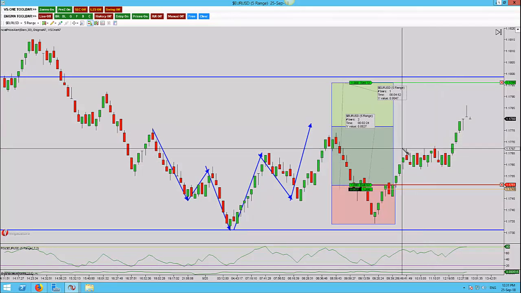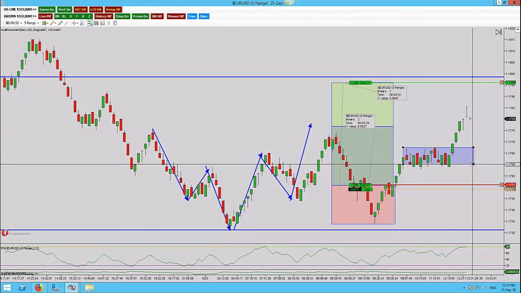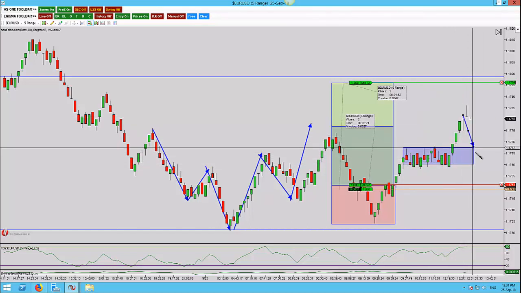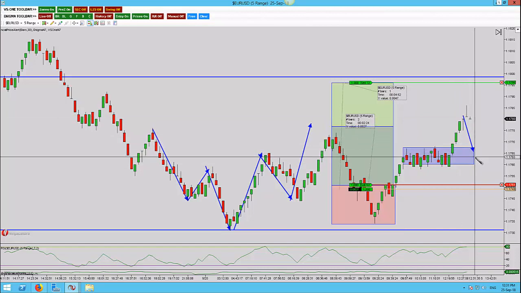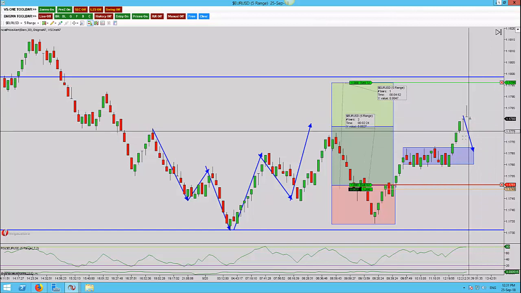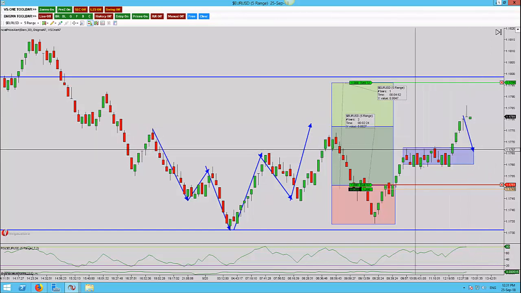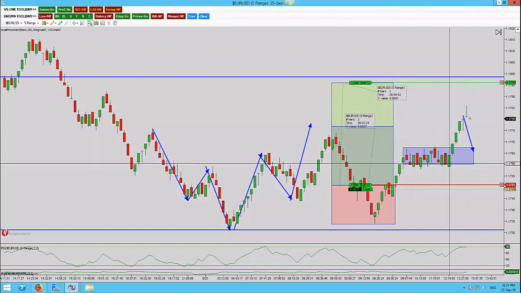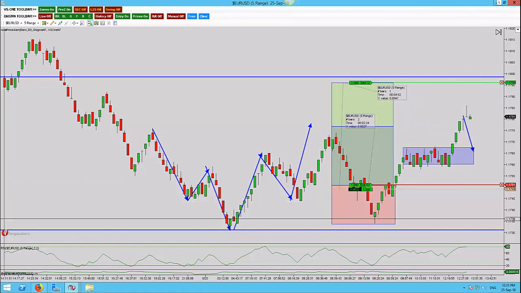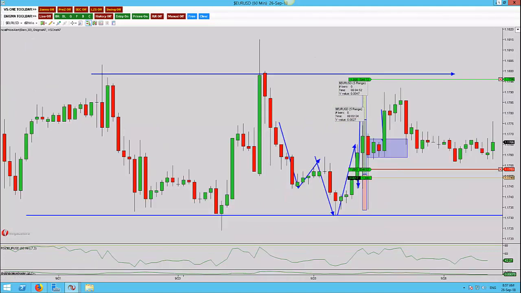Thanks to that sideways consolidation, we have a nice place, if the market comes back down, to have to fight through first of all, and it's very likely going to go on up and hit targets. So while the consolidation at the time was, oh, would it just hurry up and hit targets? Look what's happened now. It's provided us a structure level. So let's see if we can get up here and get this second target and actually earn some money on this currency pair.